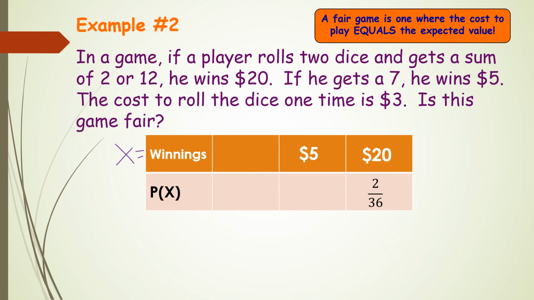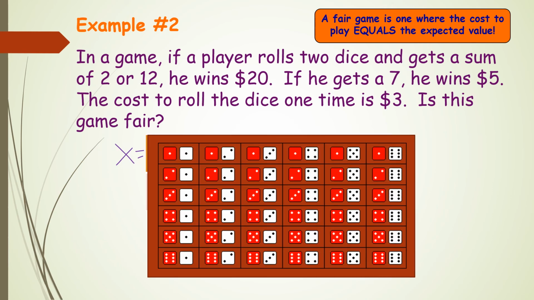All right, so we got that. What's the next thing you win? You can win $5, but how do you win the 5? By rolling a 7. So let's see all the possible ways for a 7 to happen. If you look at your sheet, we have a 1,6 down here, so therefore we have a 6,1 as well. Then 2,5 and 5,2, and 4,3 and 3,4. So we have 6 combinations for getting a 7.